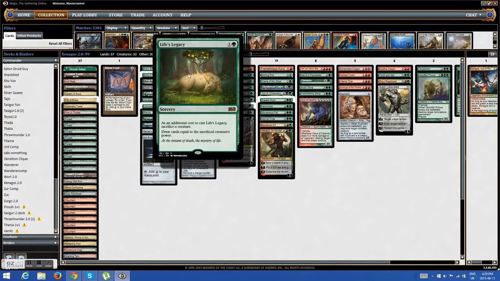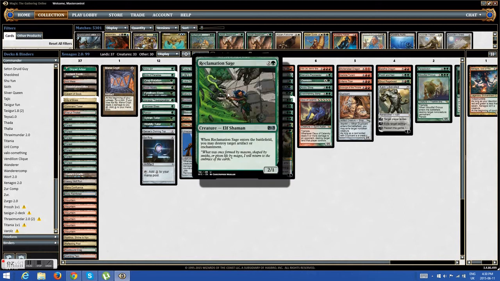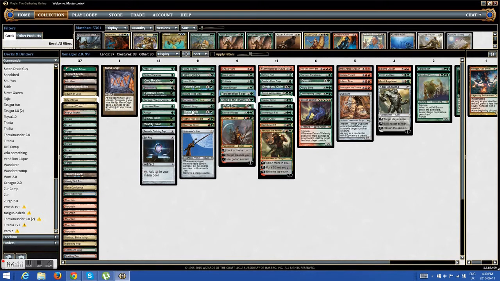What else do we have here? Okay, Life's Legacy is a card that came out in M15. This is crazy. I don't know why they printed this card. This is so good. As an additional cost to cast Life's Legacy, sacrifice a creature. Draw cards equal to the sacrificed creature's power. So when Xenagos activates, let's say on a Reclamation Sage, you don't have to attack with that Reclamation Sage. It just sticks around until the end of turn, and it's still a 4/2. So when you use Life's Legacy, you just sack it and draw that many cards. Obviously, an auto-include for Xenagos.